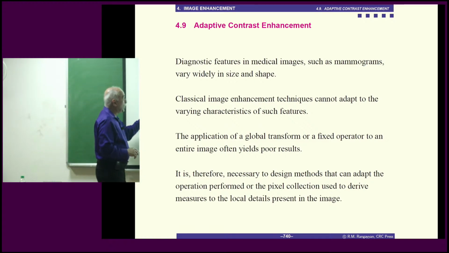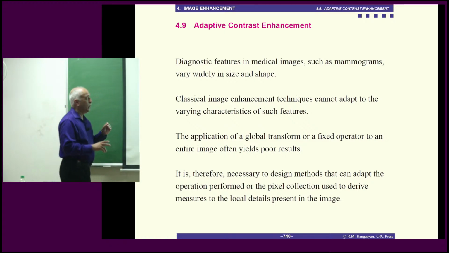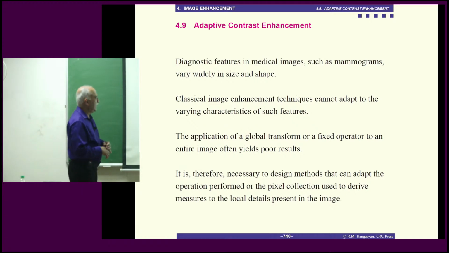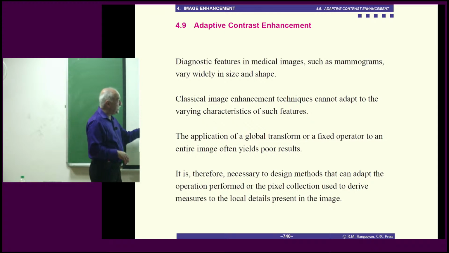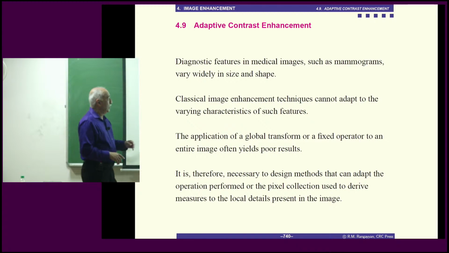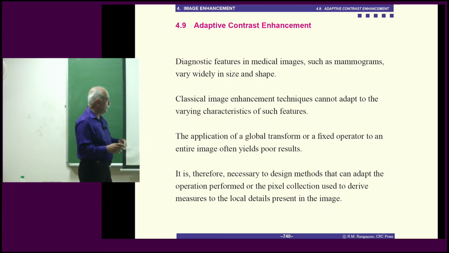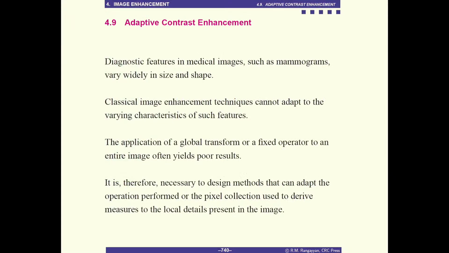The application of a global transform or a fixed operator to an entire image yields poor results. We tried that and we know that. So therefore it is necessary to design methods that can adapt the operation or the pixel collection used to derive the output to the local details present in the image. The operation is one thing.